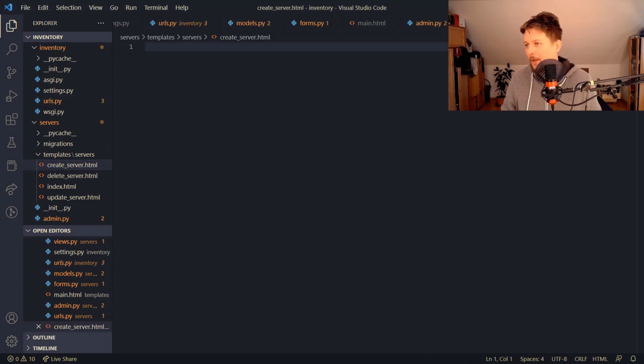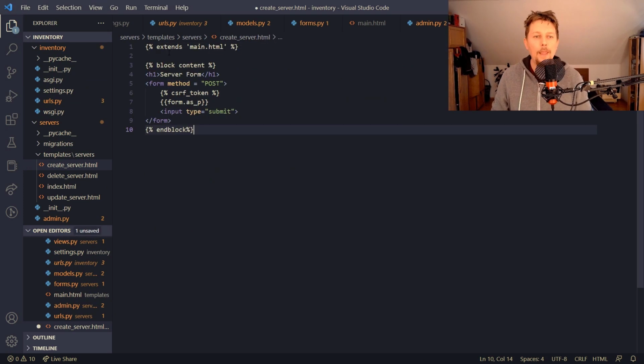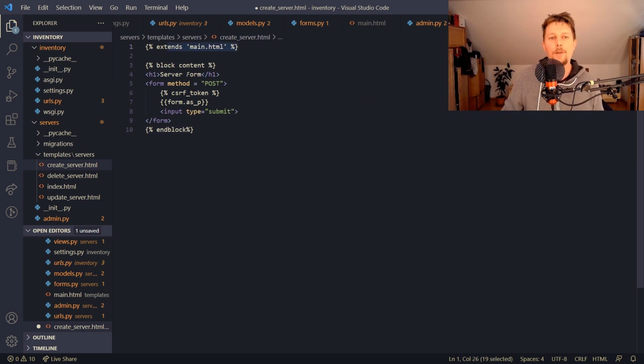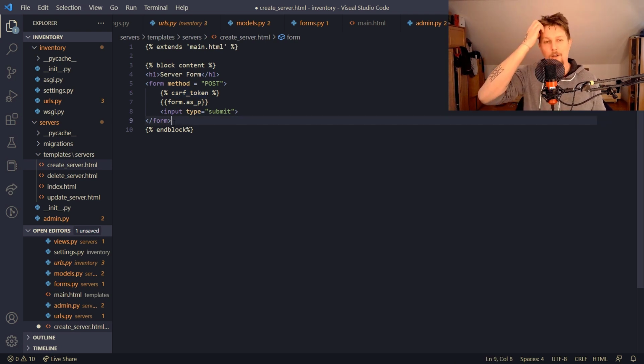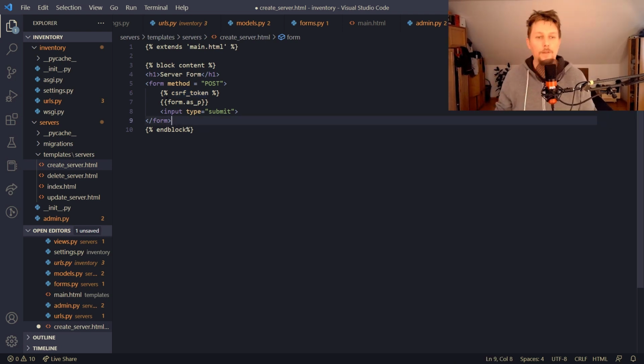Basically, what we have to do is use this statement. So we have to extend the main.html. We will have a header, which is the server form, and the CSRF token prevents us from being caught blindsided, in a sense that it doesn't allow manipulation of forms during transit.